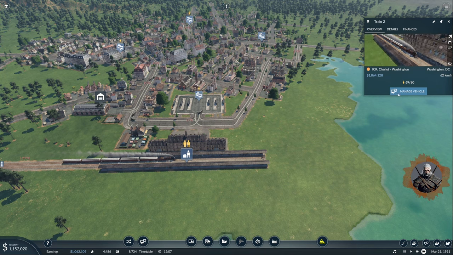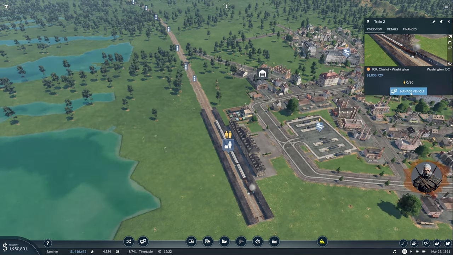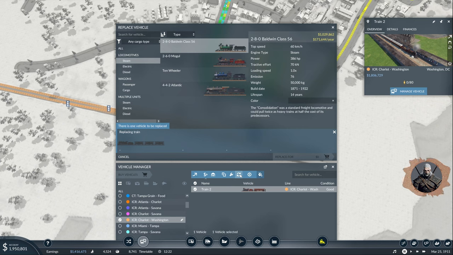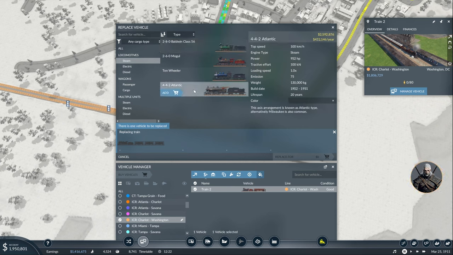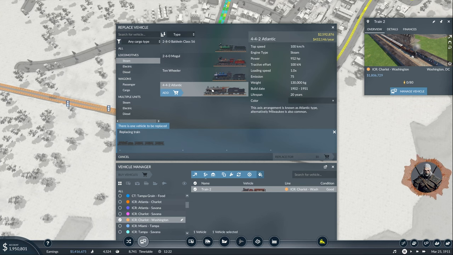Oh, I'm at 75 with this one. Interesting. Okay, let's see. Okay, let's manage this vehicle. It's getting old nevertheless. Anyway, sorry. So let's replace it with more horsepower but less tractive effort. So that means it's going to go faster, but it's going to have less strength on the hills, right?